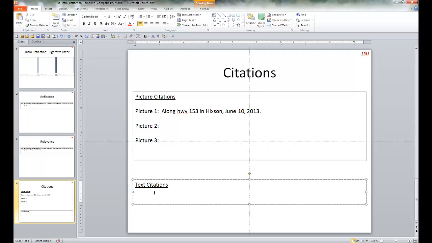But you must have a properly formatted, that means APA style, text citation for the reference that you make in your reflection slide. One of the things that you need to make sure you do when you reference an outside work is that you put the author of the work and the date in parentheses. In other words, I have to be able to see right where the material that you're referencing is on that reflection slide. Otherwise, you'll have points deducted for not referring to your outside source in your reflection.